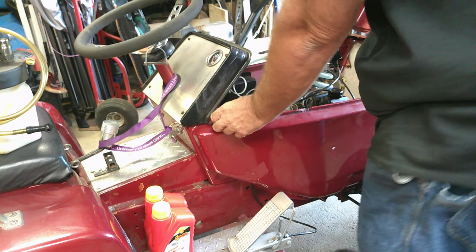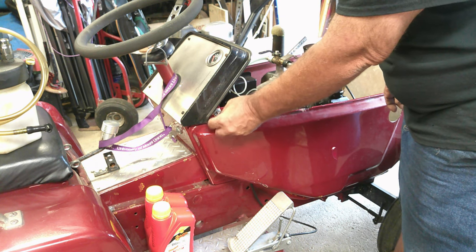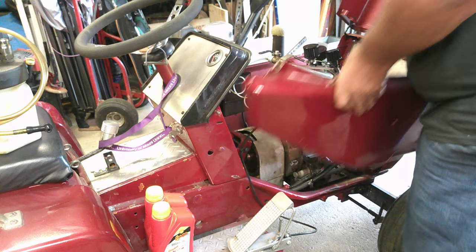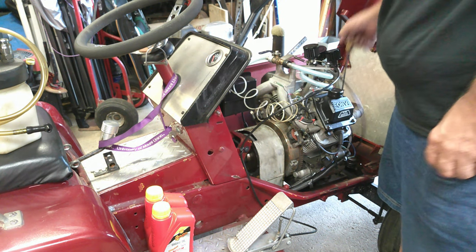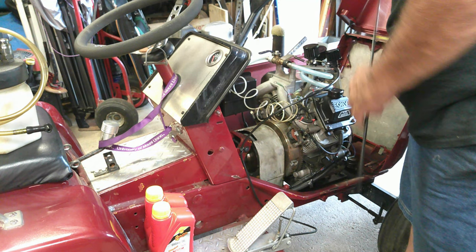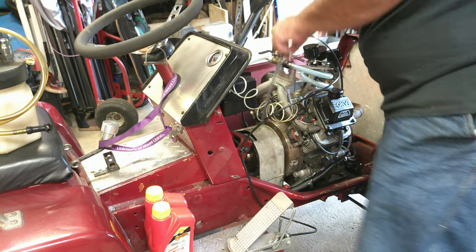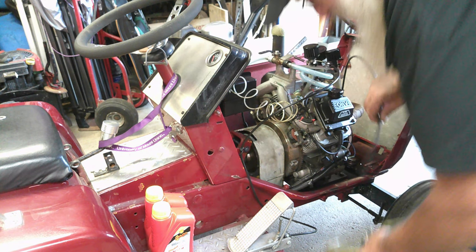Alright y'all, so like I said, we're going to service PlanB today. First thing I need to do is take the side cover off here, because we're going to do spark plugs too. But we're going to get the Mighty Vac hooked up here. And I pull mine out through the dipstick. That's just the easiest way I've found to do it.